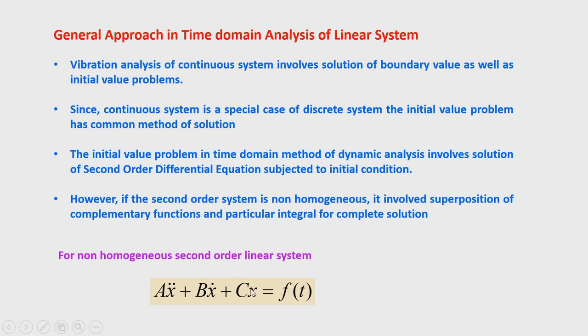The theory of differential equations says that for a non-homogeneous system, in case of a linear differential equation, the general solution is obtained after finding the solution of the homogeneous equation and superimposing it on the solution of the non-homogeneous equation. The solution of the non-homogeneous equation is called the particular integral. So, it involves two steps. In the first step, we obtain the solution of the homogeneous equation, that means the right hand side of the equation is taken to be 0, and then with the given exciting force F t, whatever its nature, we find the particular integral and then superimpose. So, this is the general method.